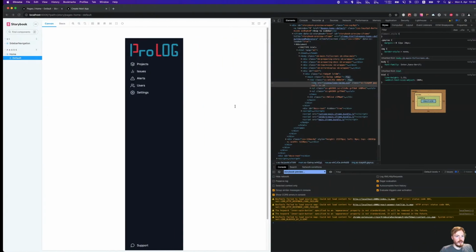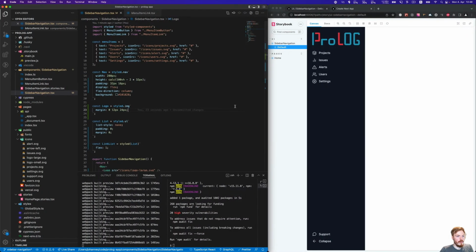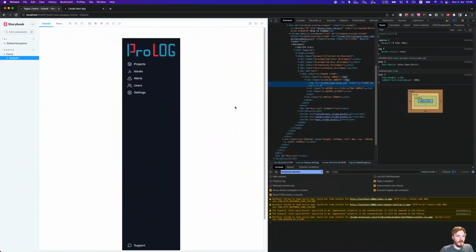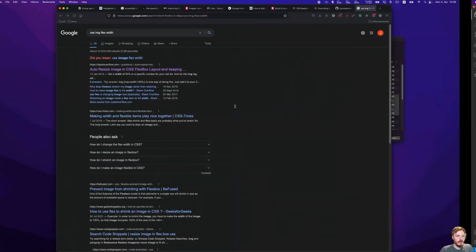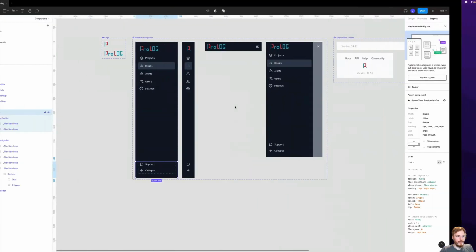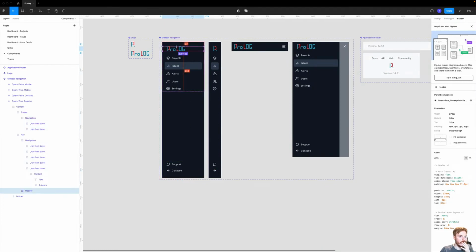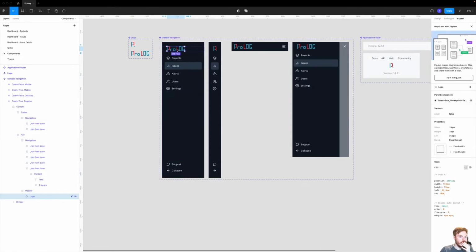I think we can actually make this fixed. 118 pixel. That should work for now, I guess.